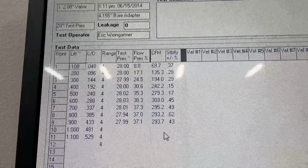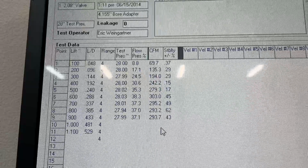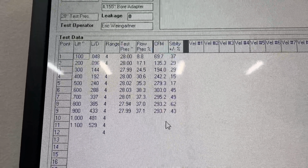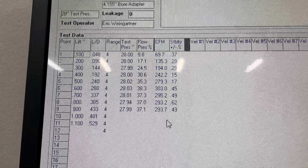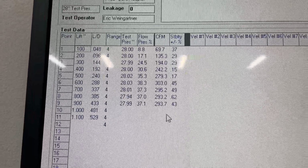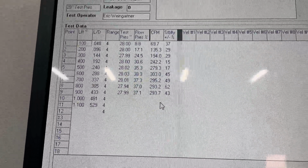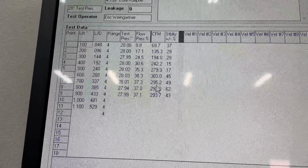You can kind of tell it's given up the ghost. It's going backwards at this point anyway. It's flowing less as the valve opens more. This is because the airspeed is too fast. As the valve opens more, it wants more air in, causing the speed over the short side to increase. And since the short side's not shaped properly, it can't maintain that speed. So it ramps the short side, shutting off the curtain area of flow, and flow goes down. That's what you're seeing here. That's the reason why it backs up like that. Real common with AFR heads. It's really their short side design that's causing that. But anyway, so there you are, 303.